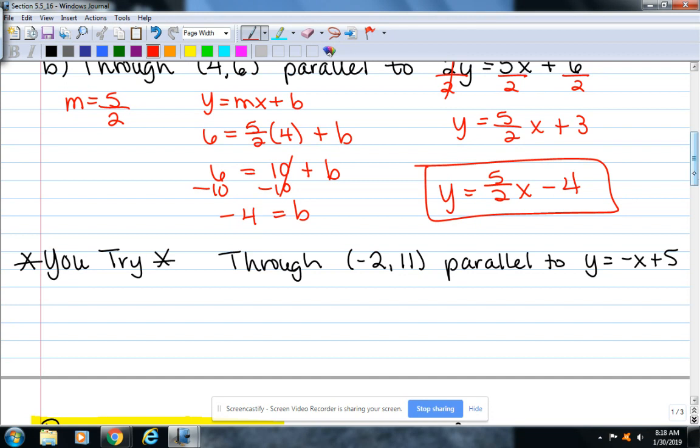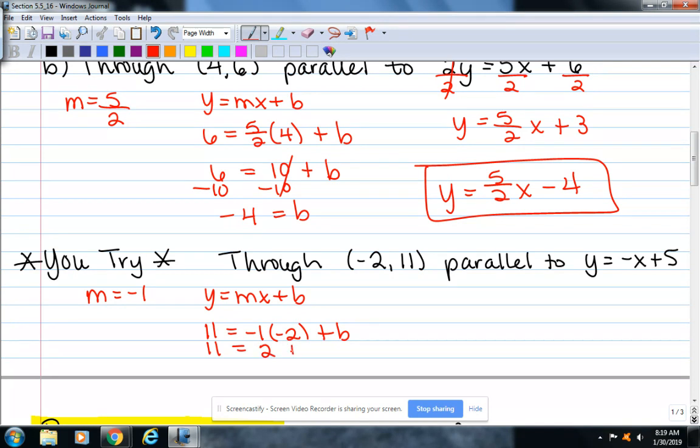All right. Is their equation in slope-intercept form? What's the slope of this line? Their slope is negative 1, and if we're parallel to that line, our line will also have a slope of what? Is everybody okay with negative 1 being the slope? So then you use y equals mx plus b for your ordered pair. What goes in for y? 11. What goes in for m? What's x? Plus b. What's negative 1 times negative 2?